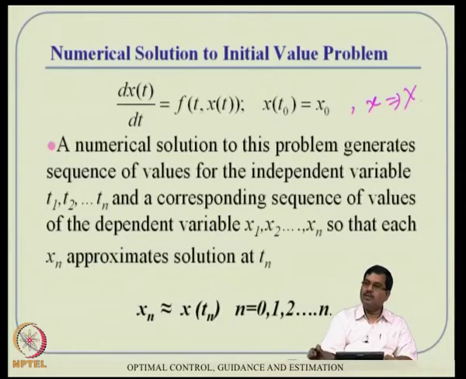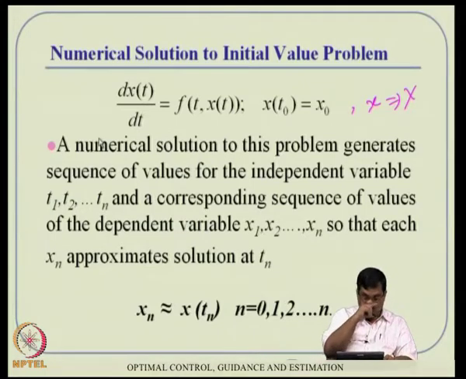That means it is actually x1, x2, x3. All these components are there for you. So this is not necessarily a scalar equation, this is a vector equation. All these n equations are there, x1 dot, x2 dot up to xn dot, with all initial conditions available. Then how do you get a solution? What do you mean by a solution?